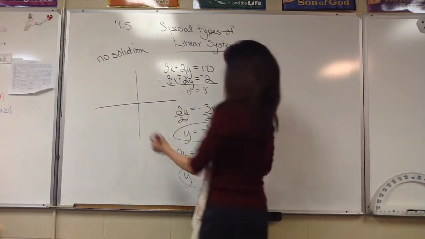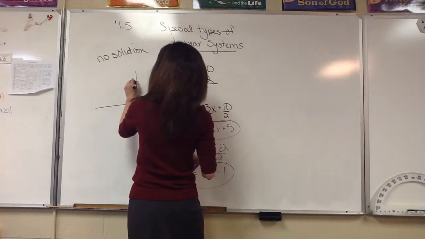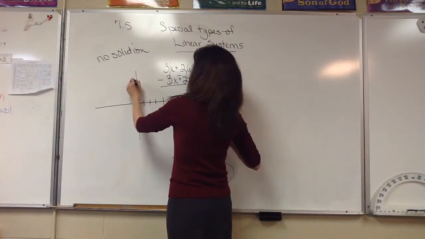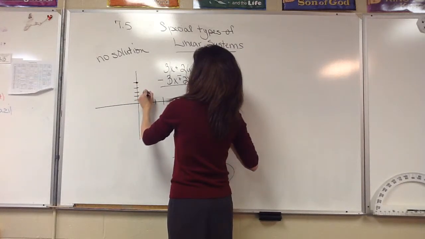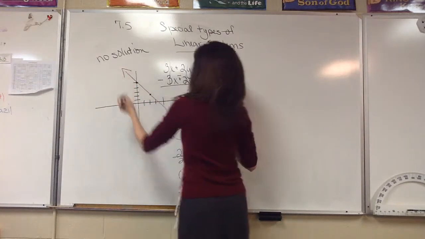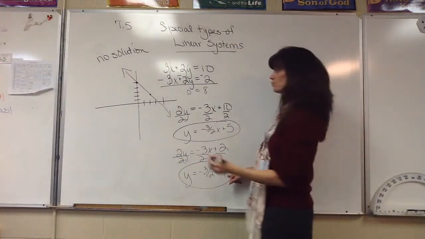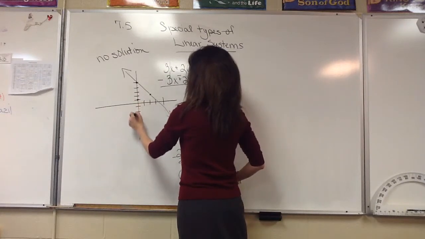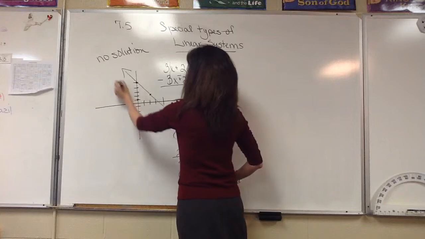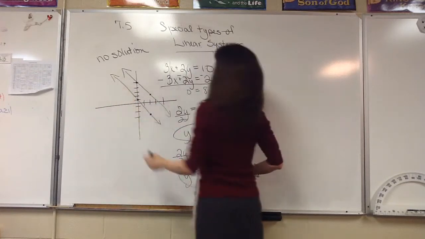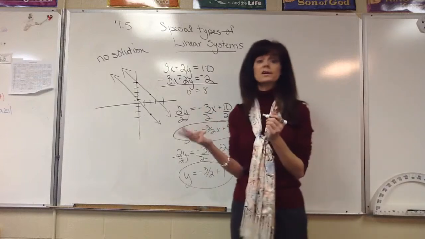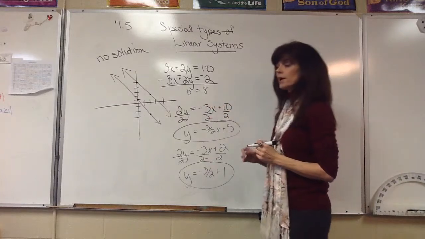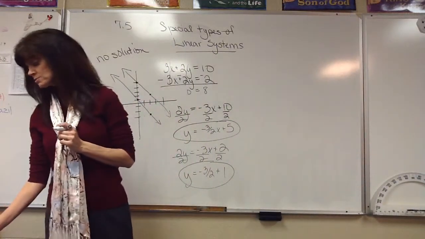So I'm going to take the first one, 1, 2, 3, 4, 5. We're crossing the y-axis, and we see our slope is negative 3 over 2. So that means I go down 1, 2, 3, and over 1, 2. And there is my graph. Now for my second equation, my y-intercept is at 1. So that means I'm going to go down 1, 2, 3, and over 1, 2. You will notice the two lines are parallel. They never intersect. And if you remember, the intersection is our solution. So in this case, this is when we would have no solution.